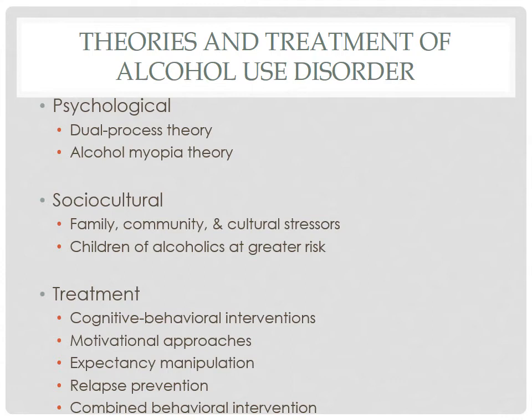Relapse prevention is certainly very key. This is going to be based on the expectancy model, in which individuals are encouraged not to view lapses from abstinence as signs of certain failure. So, recognizing that people may stumble, but that certainly doesn't mean that they have to completely abandon progress that they've made so far. And then there's combined behavioral intervention. The primary emphasis here would be on enhancing reinforcement and social support for abstinence. So a number of psychological and cognitive behavioral approaches that come into play.